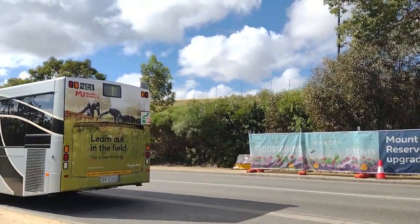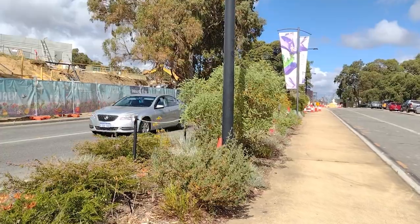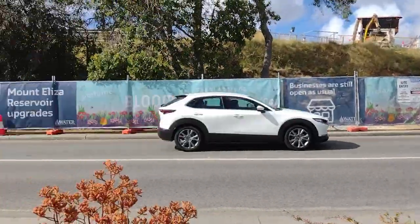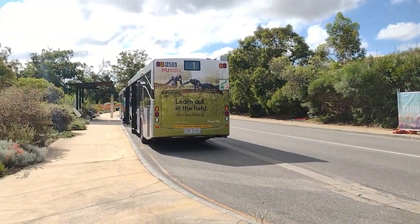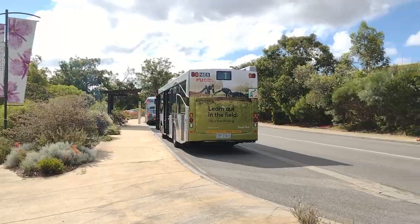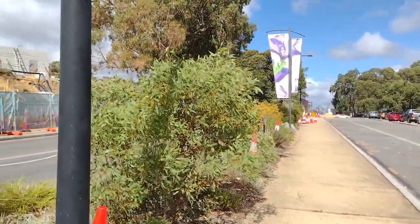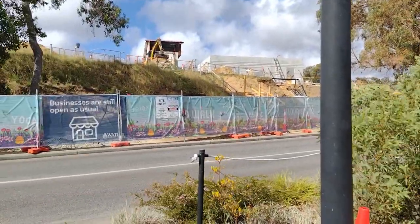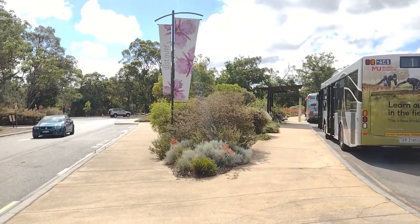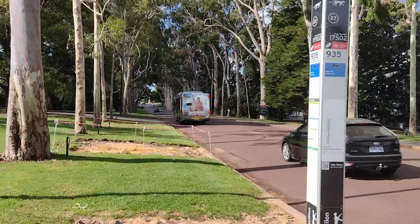The bus now just says Busport on it when it's going the other way, which is quite weird. It doesn't say Perth Busport, so people can get confused if it's Elizabeth Quay or Perth Busport. But yeah, anyway, that's it. This is the King's Park stop. Nothing really to see. I'm gonna head on down to the next stop, which is Old Tea Pavilion, a strange name that they came up with. Same on both sides of the road, of course, for no confusion. Just to see the much better views at that stop.